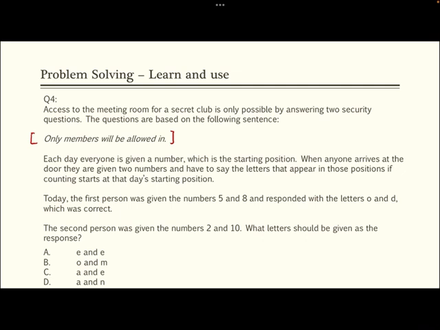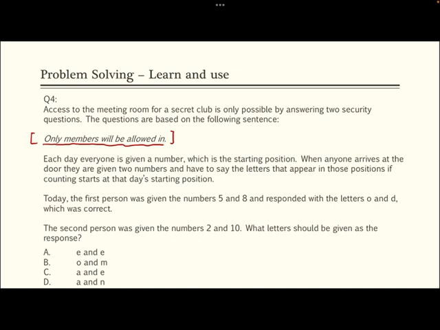Until here, we don't know exactly what this sentence is going to be used for, but we should tell ourselves that this sentence is going to be very important, because all the questions are going to be based on this sentence. So we don't even know how to use this sentence yet, but we know it's going to be very important. If I were you, I'd underline it, or put brackets around it, just to remind myself that this is a very important one.